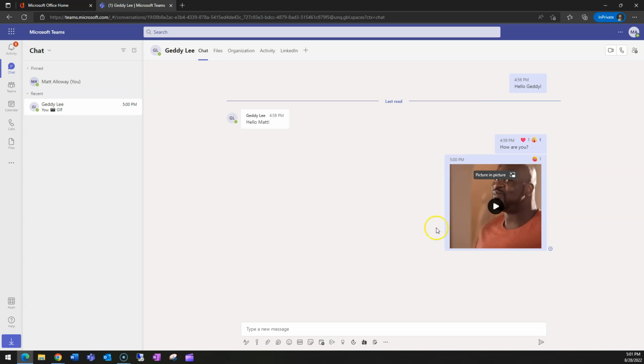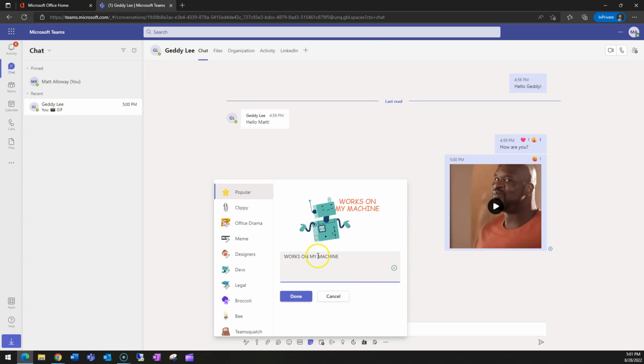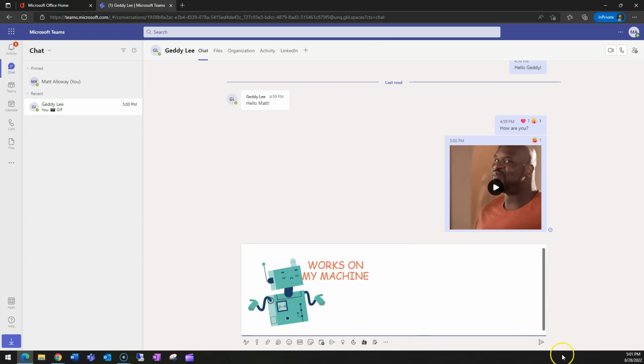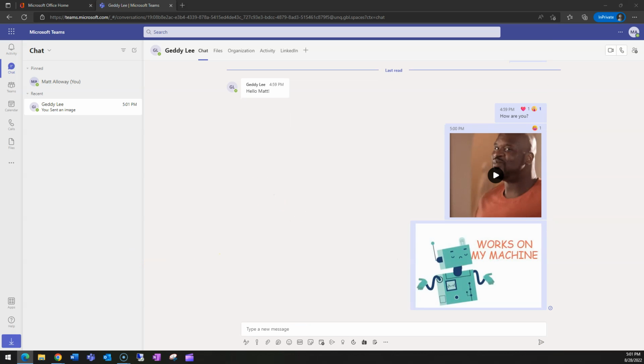We could do a lot of stuff with these individual ones here, but we'll just keep that as they are. We have stickers, you know, hey, it works on my machine. So these little stickers here are great. We can customize them. We can do different things. Geddy can do whatever. So Geddy's kind of to the point here where he's going to praise, and he's going to say, remember praise from Yammer. Praise is actually a pretty cool little thing where we're going to give you the badge of awesome. You are awesome.